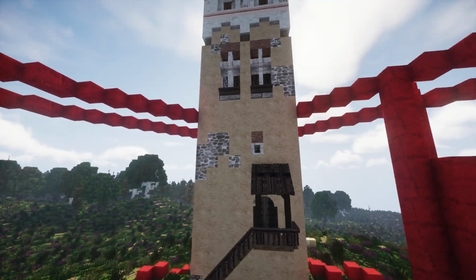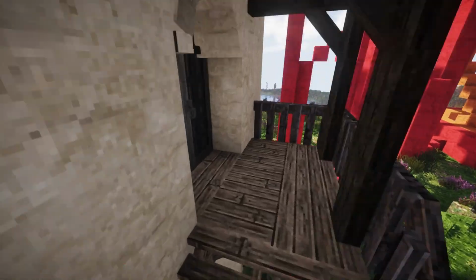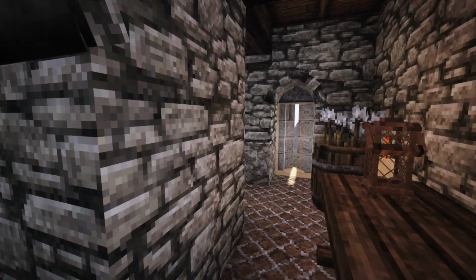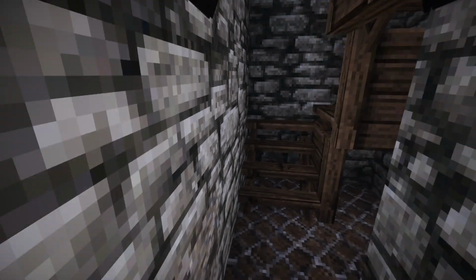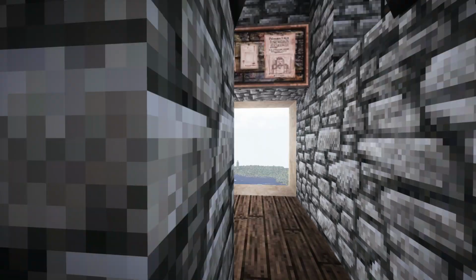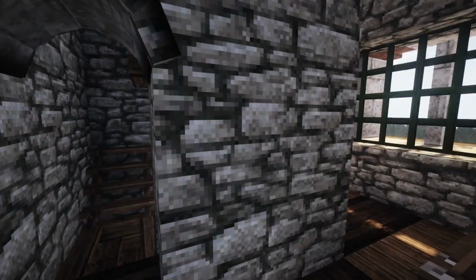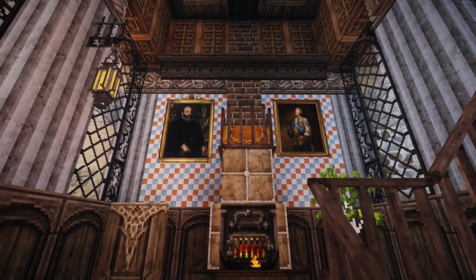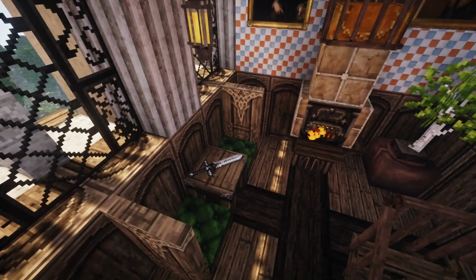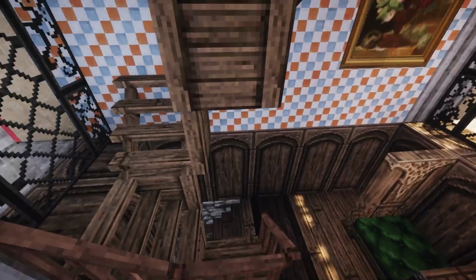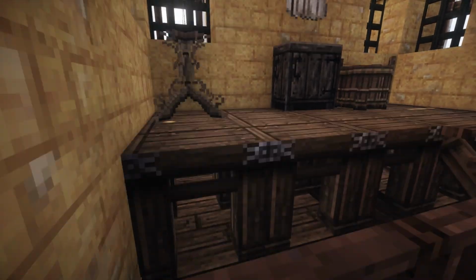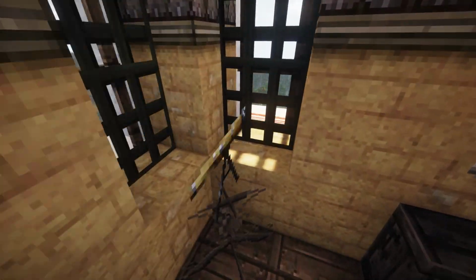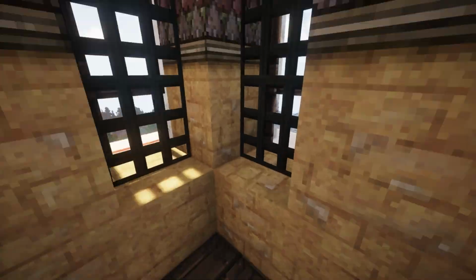Also want to give you guys a quick update on the interior here. I'm doing that as we go, but to reduce the length of the videos, I'm not gonna show you the entire interior of the castle as we go, but basically just a simple part of the battlements here. And then up here we have some lounge areas for the people that are on duty, and then all the way up we have some watch posts. Here we have a telescope and just windows you can look out of.